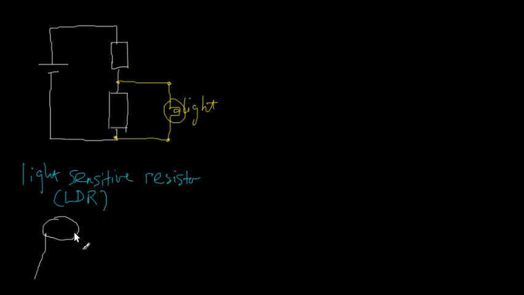A quick search on Google using the word light sensitive resistor, and I found a few pictures that look something like that. There are two pieces of wire coming out of a small circular piece of thing, and on that thing is a pattern that looks like this. A pattern that looks like this and according to Wikipedia, the material used to make this pattern can be a few different types, but one example is something called cadmium sulfide.